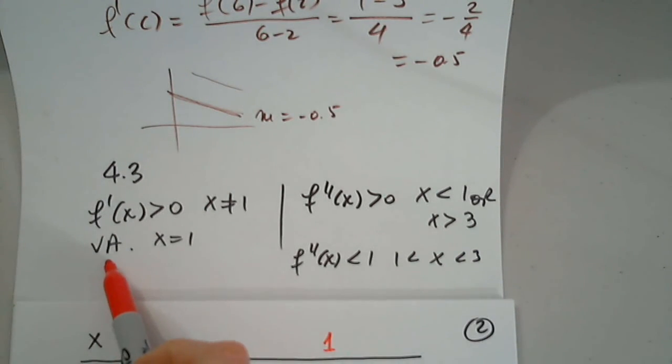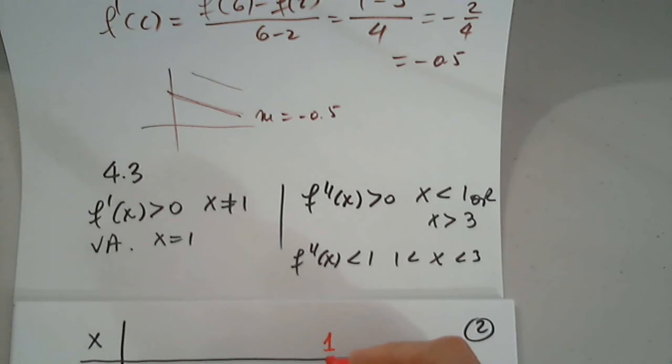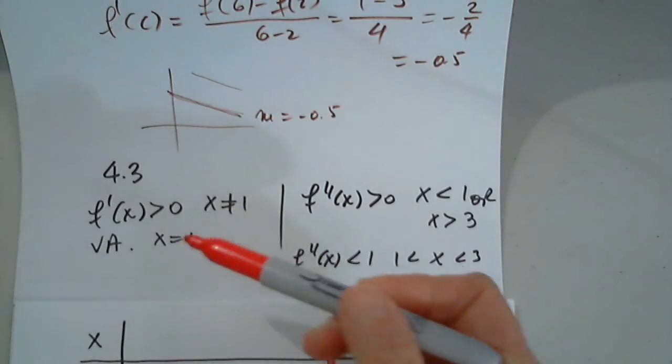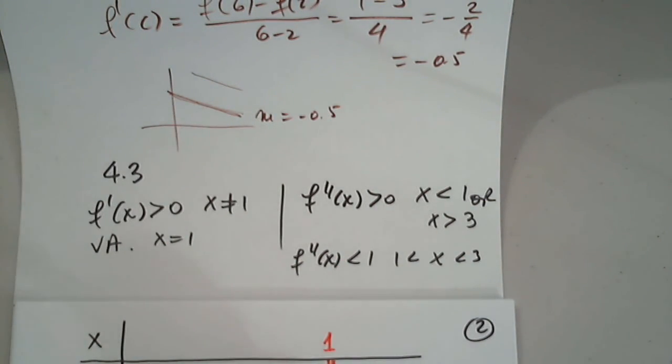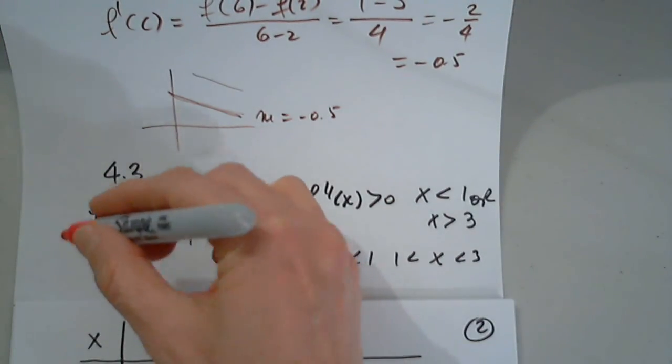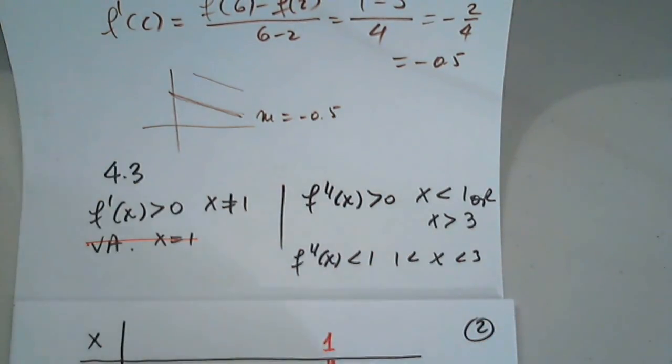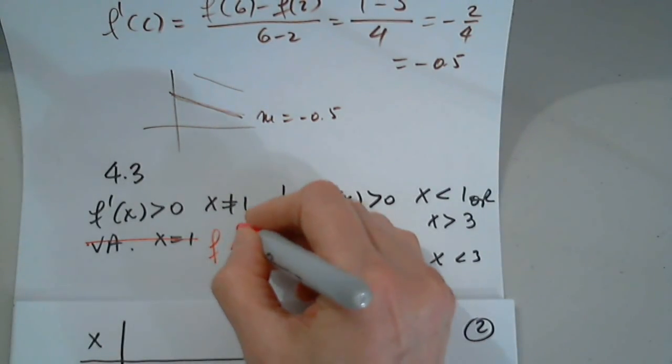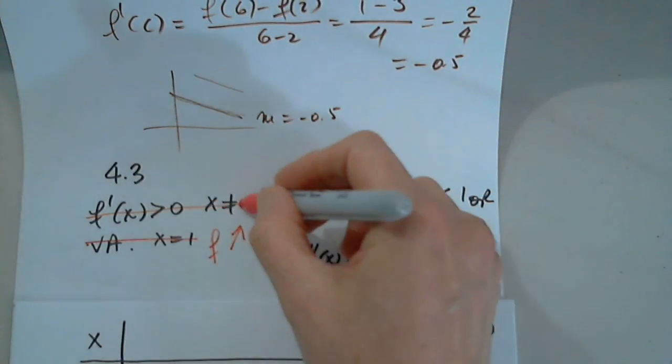So there is a vertical asymptote at x equals 1. So the function does not exist there. Obviously, its derivatives will not exist there. So x equals 1 is a vertical asymptote. So I'm done. Don't cross it out, I'm just making a point. Then it says that the first derivative is positive everywhere. Fine. That tells me that the function is always increasing. So that is done.